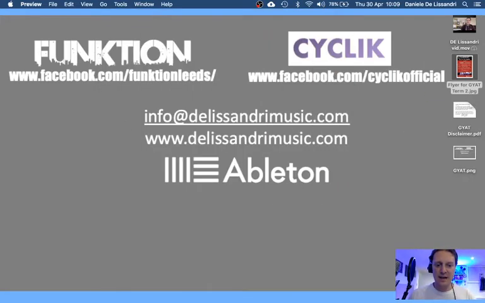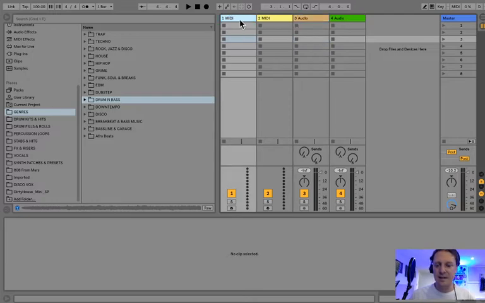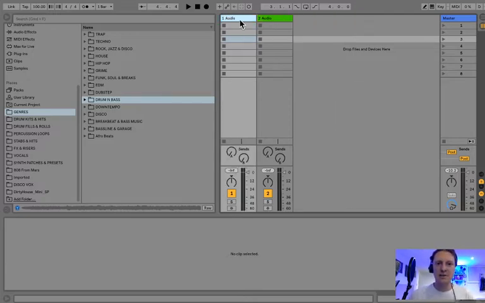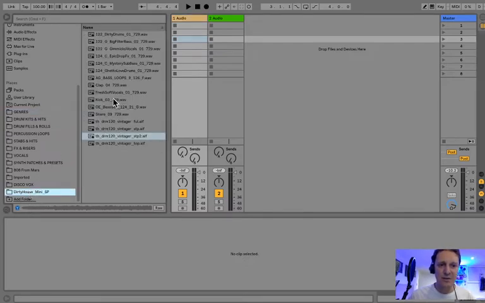So if I load up Ableton Live software, here we go. At the moment we've got 2 MIDI channels and 2 audio. I'm just going to delete these MIDI channels. We won't be using those. And we're going to be putting the audio loops into the audio channels here. So if I go down, I've got a pre-save folder here with a few sounds in here. Let's start with some drums. These are part of one of the packs that come with Ableton, the beat selection, which you can download for free from the Ableton website.